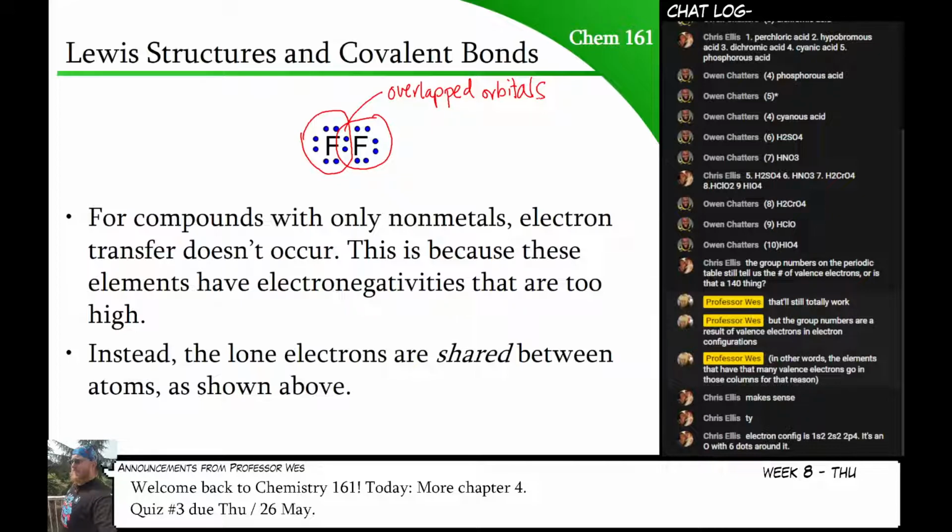We're going to talk more about what the shapes of orbitals look like and how this can happen in Chapter 5. Now, obviously, these electrons haven't been transferred. They're shared equally between the two atoms. We also talked about how electrons don't have to be shared totally equally. But the overlap of orbitals still exists. And that's where our electrons live.